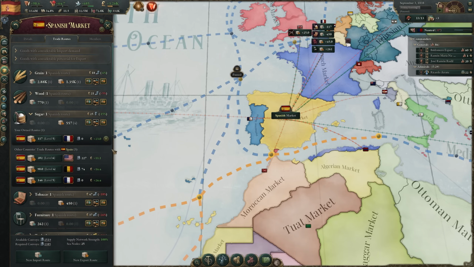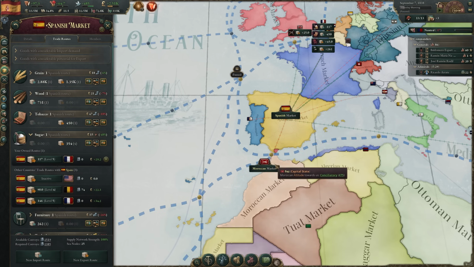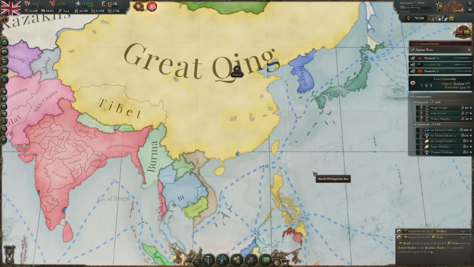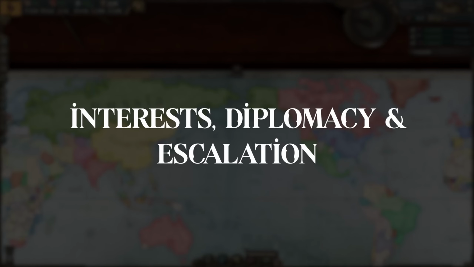You won't be able to cancel these trade routes from other nations, though you can always cancel the ones you started yourself. You can always opt to embargo nations you want to prevent trade happening with. You can also force nations to open their markets up to you or the world entirely, and you can cripple nations by flooding their markets with goods their economies are reliant on, or by devastating their shipping lanes. But for all that, we need to discuss interests, diplomacy, and escalation.